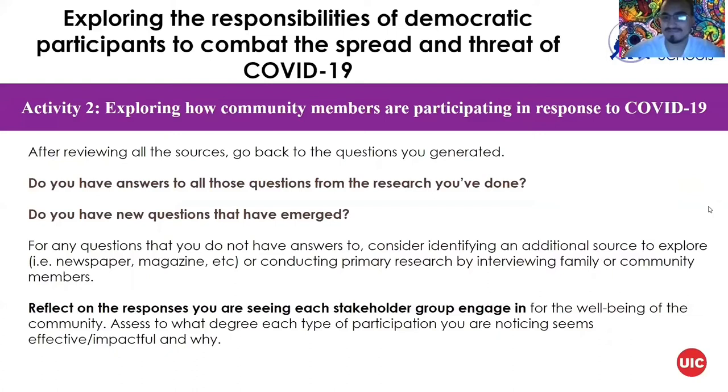Based on the previous slide, you came up with a few questions. Now ask yourself if you have the answers to those questions and what research you can do to answer them. While you're doing research, new questions sometimes come up — find additional sources. They always say don't use Wikipedia, so try to go to primary sources like newspapers and the CDC, take everything you've looked at, reflect over it, and move forward from there.